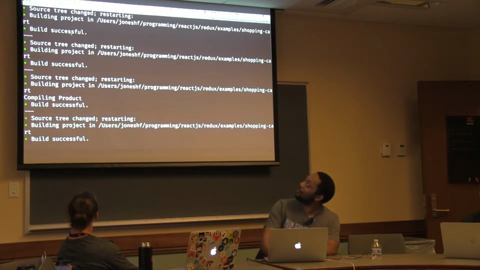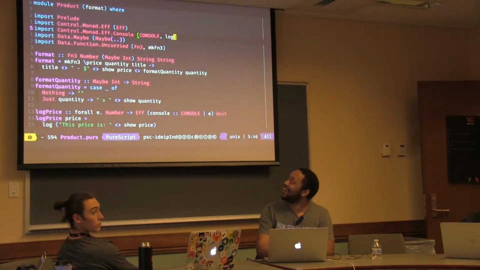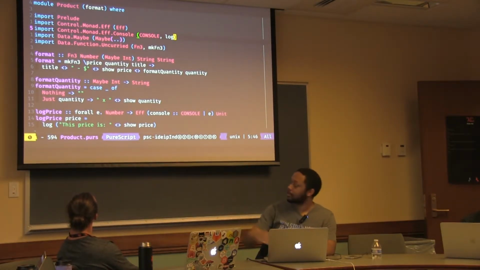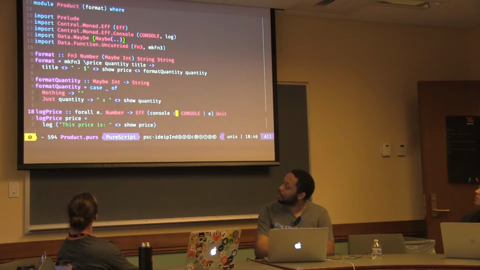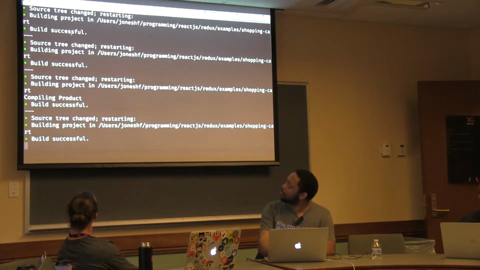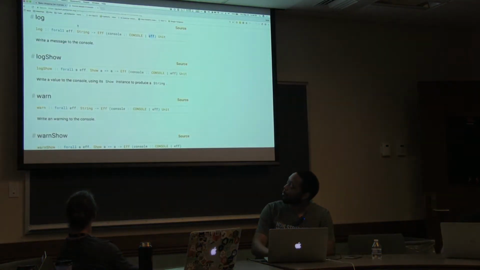Great, cool. Why didn't you put the log in brackets instead of just putting the log? You used brackets down at the bottom. So log has one argument that's a string, so we need to pass the string in.